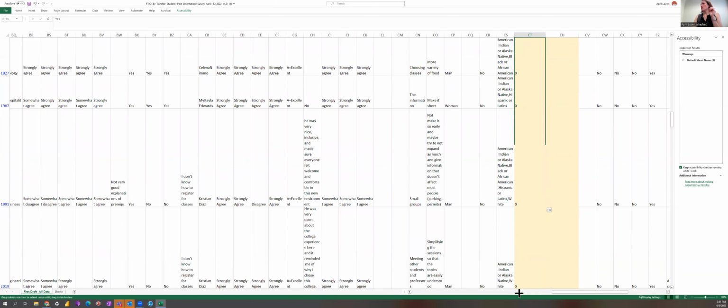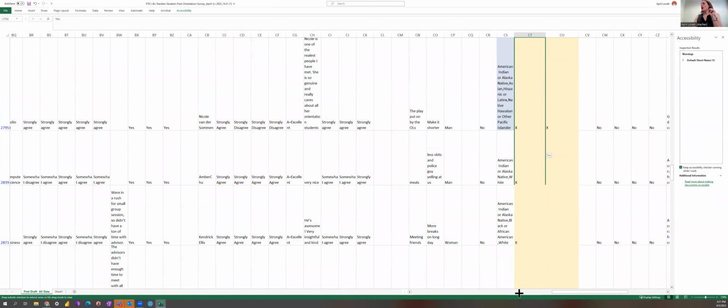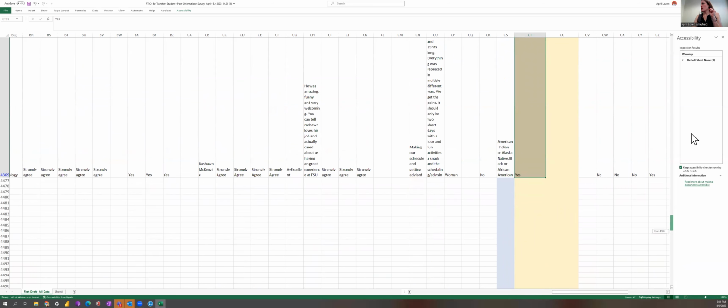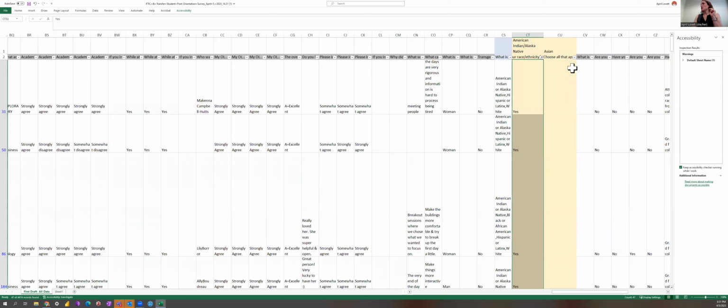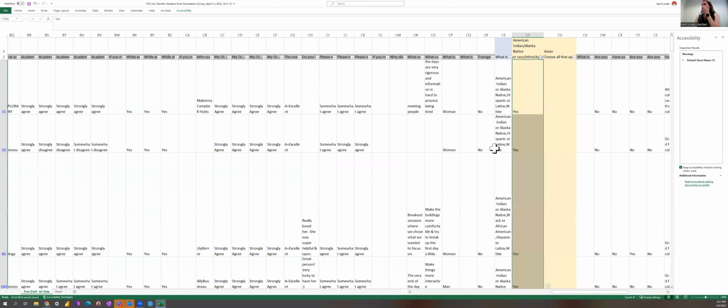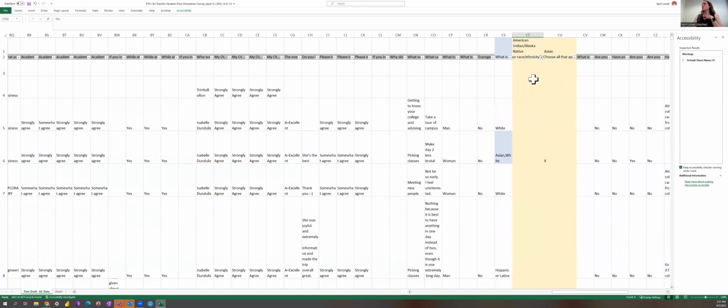Drag. And the reason we're going to do that is because then on our binary, and again, it depends on what software program you're using after for statistical analysis. If you're using SPSS, you might want to use a binary like 0, 1. I'm just thinking about using Power BI for descriptive, so I'm going to use yes, no. So if they're not yes, then they're not identifying that way. And so all these blanks in this particular column are going to be no's.